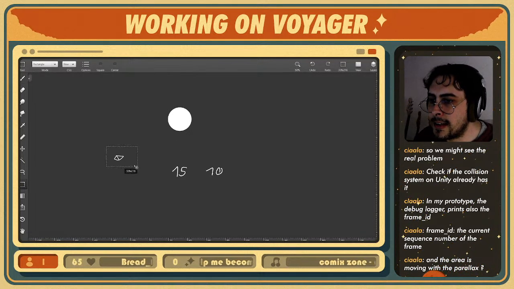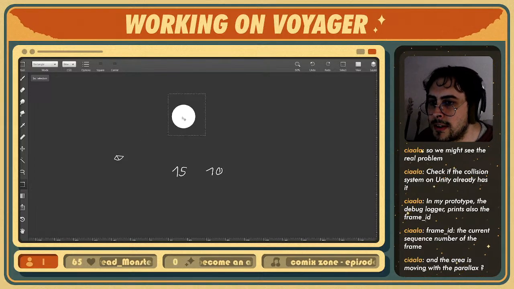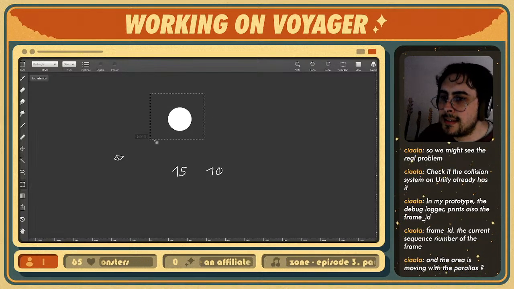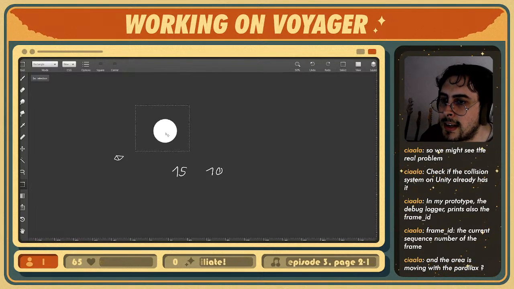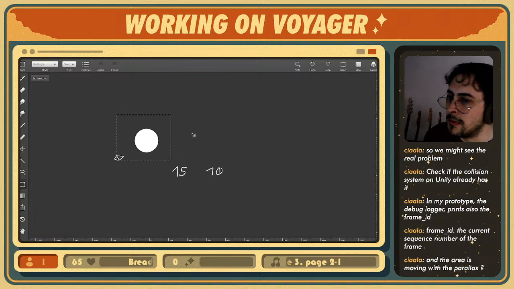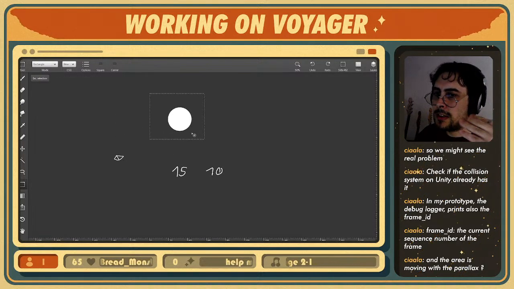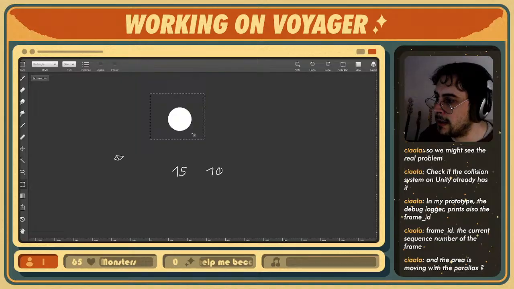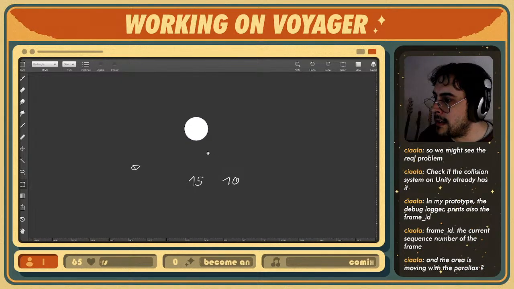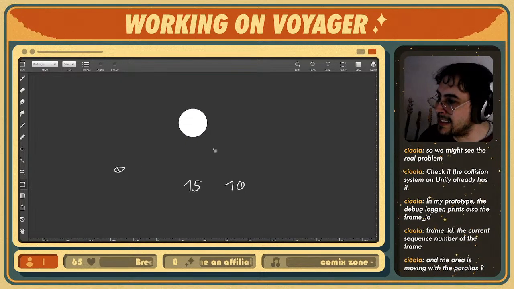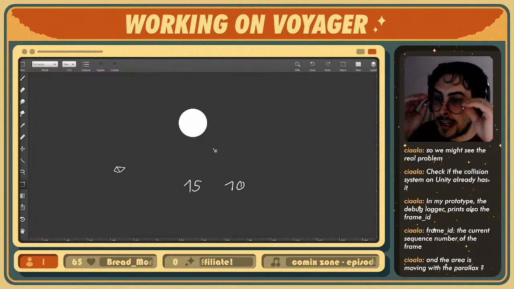So that means that this moves faster than this, and that is what gives the effect that this is getting closer and closer, but moves slower. So it gives the impression that this is in the background, okay? And the area is moving with the parallax. Exactly, that's what I was trying to get to.